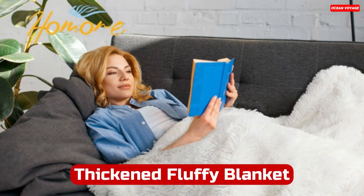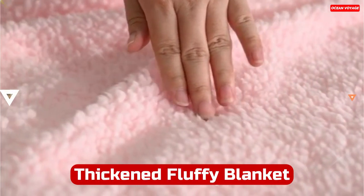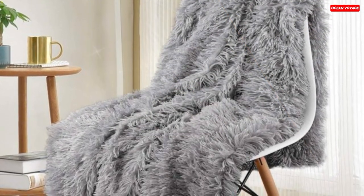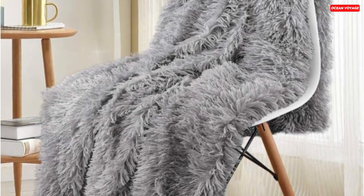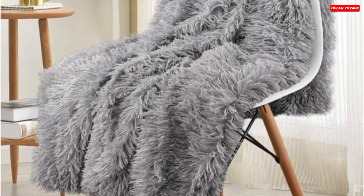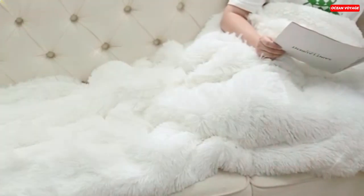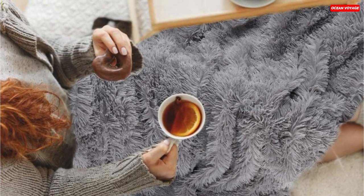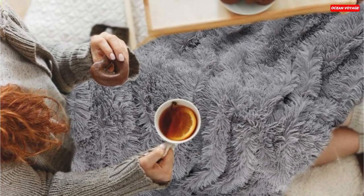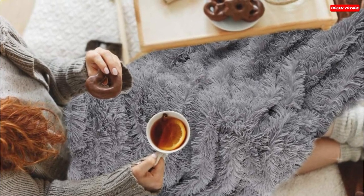Number 2. The Thick and Fluffy Blanket is a testament to cozy comfort and elegant design. Crafted with precision from high-quality materials, this blanket is a true gem in home decor. One side features shaggy long fur for an incredibly soft touch, while the other side boasts ultra-soft sherpa for added warmth and comfort. This double-sided design ensures you can enjoy its luxurious feel throughout the year, making it suitable for all seasons. The blanket's vibrant colors are achieved through an active printing and dyeing process, ensuring they remain bright and fade-resistant even after multiple washes.